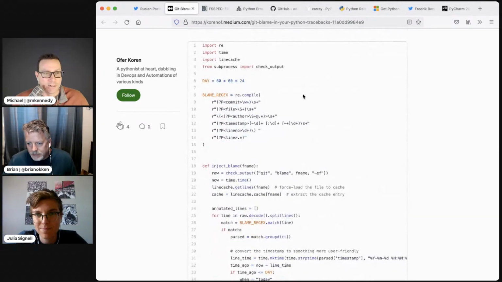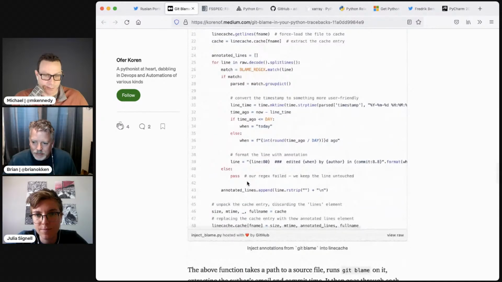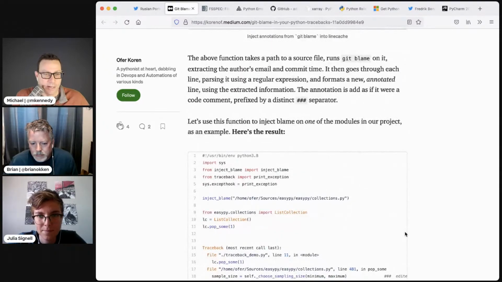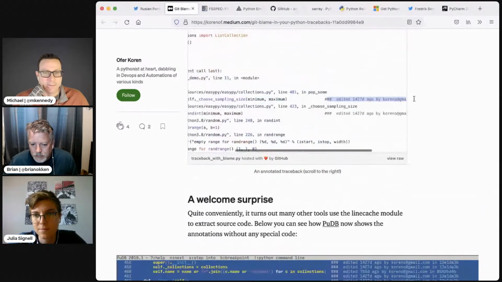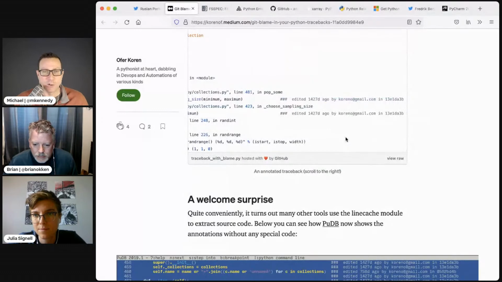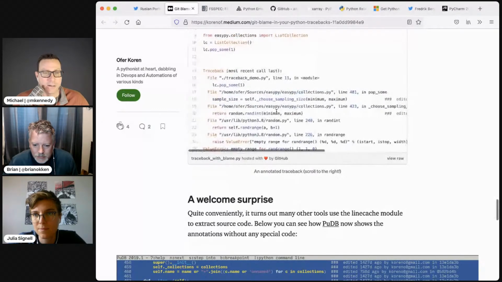So you write a little regular expression to go and execute Git Blame on the various files, and then re-inject that back into linecache. If they know the blame, they put up to 80 characters of the line, and then "edited on such and such date by such and such person, and here's the commit message." So, just shelling out to Git Blame, when it crashes now you get some really cool stuff, like "edited many days ago by so-and-so in this Git commit" and so on.